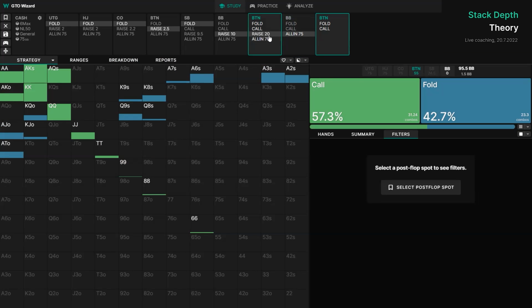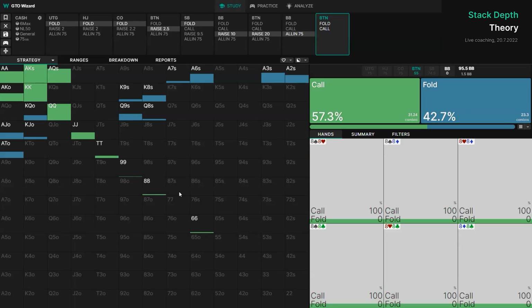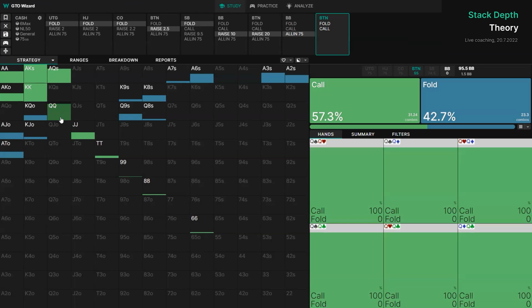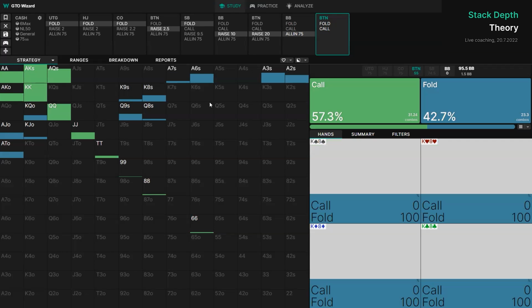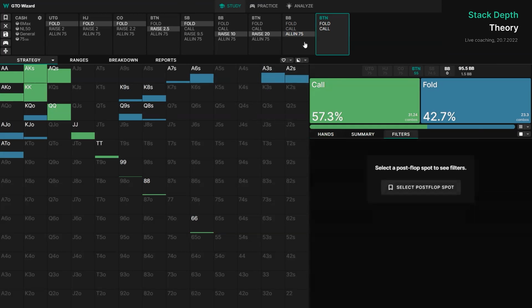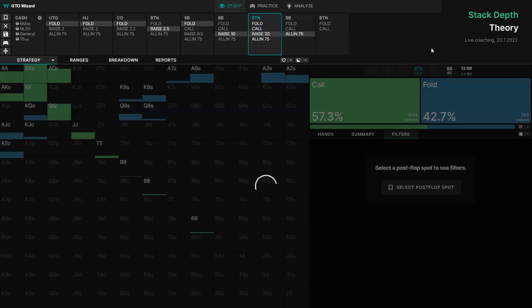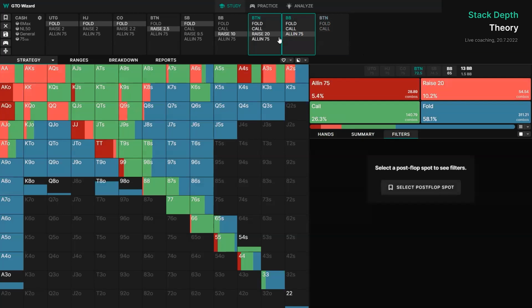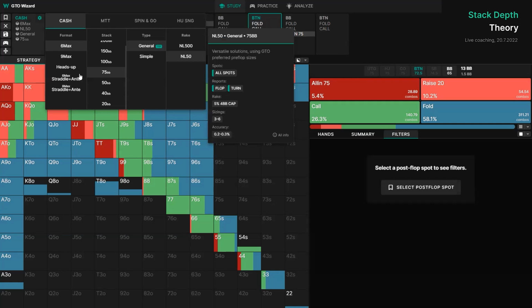If you were to use 30 big blinds, what will end up happening, for example, is the button has to use a lot more pocket pairs. It has to call a lot wider versus a shove, simply because the amount of money you've already committed is more. And the size of their 5-bet shove is smaller relative to the pot. And so in order to make the correct bluff to value ratios, what ends up happening is a min raise becomes most effective. Now let's look at the same spot a little bit deeper.